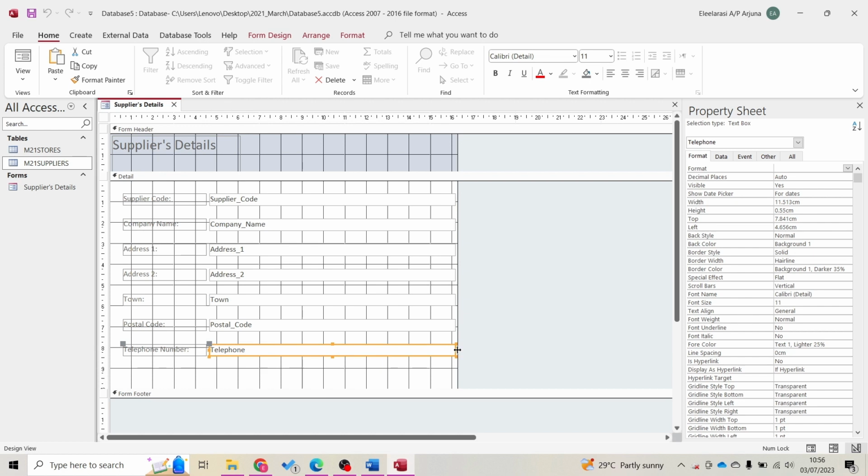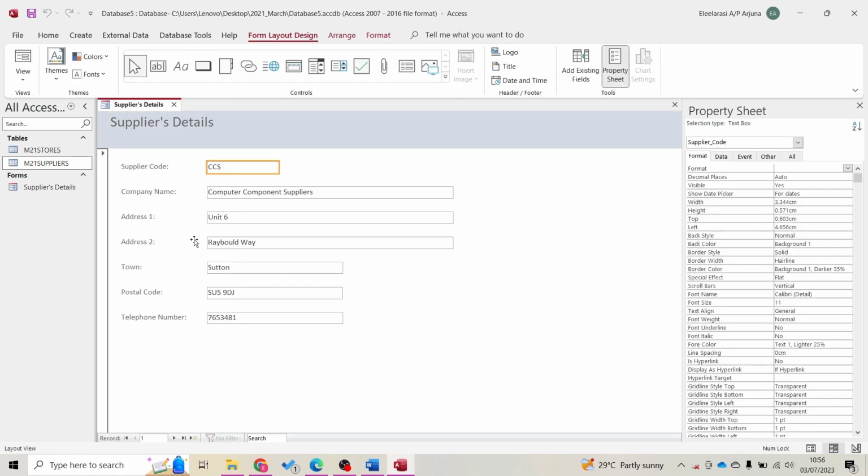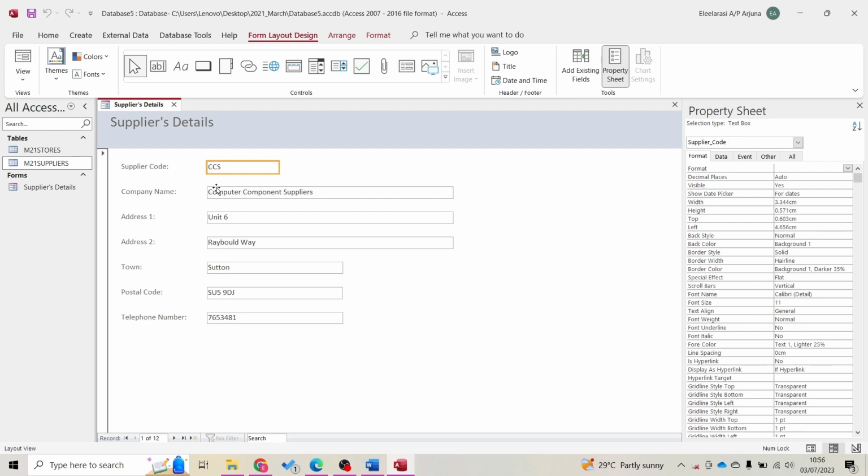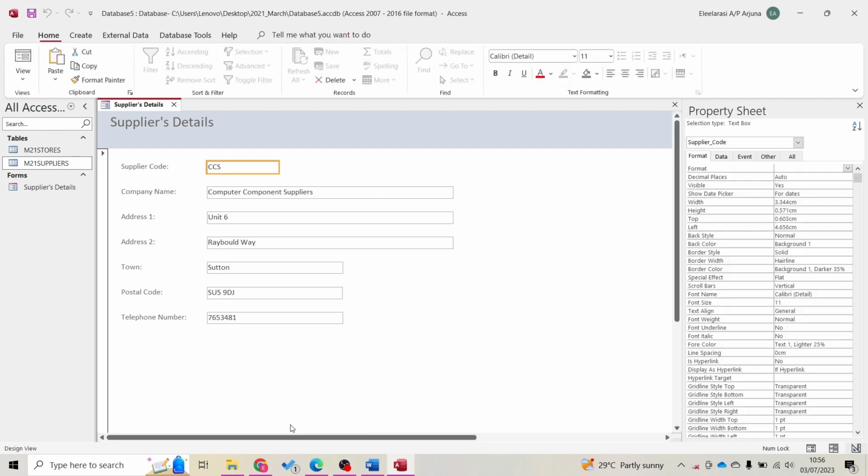You can even add like note for the users. Supply code is 4 letters. Let's look at layout view. How does it look like? Okay, not bad. So 1 mark for title, 1 mark for here, 1 mark for the readjusted column width, and 1 more mark is for the buttons.